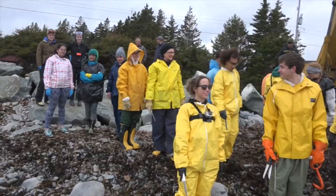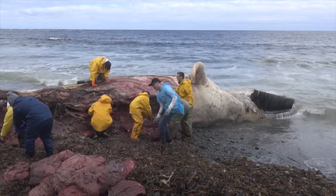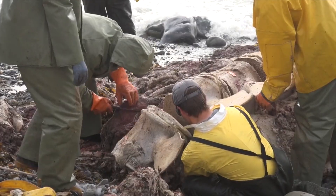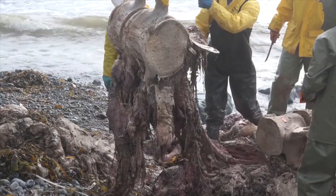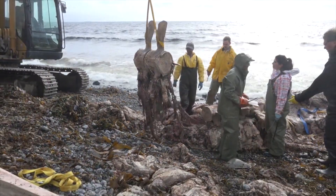So we put a team of people together. MARS was in there. We had a bunch of people from the Atlantic Vet College. We had a bunch of vet students come over. I brought about 25 students from Dow, and we had a jamboree on that beach trying to take this whale apart. It was terrible. It was cold. It was windy. It was really rough, and a bunch of crazy things happened.